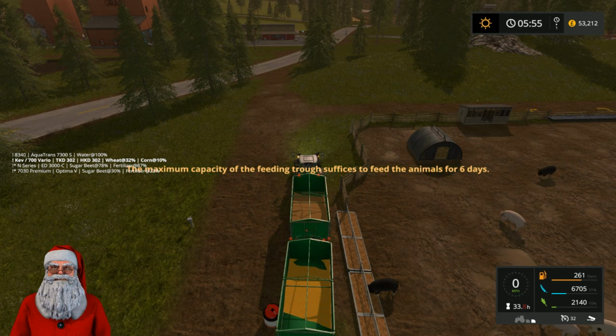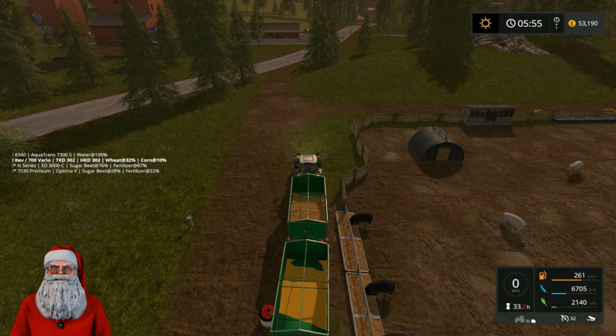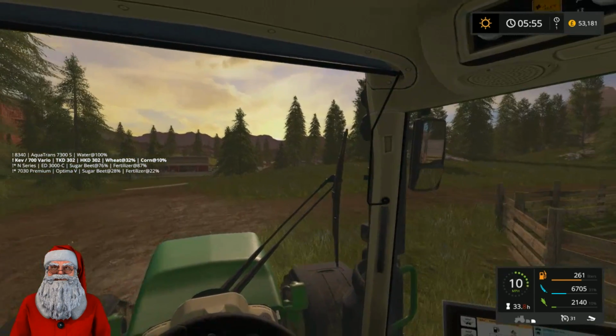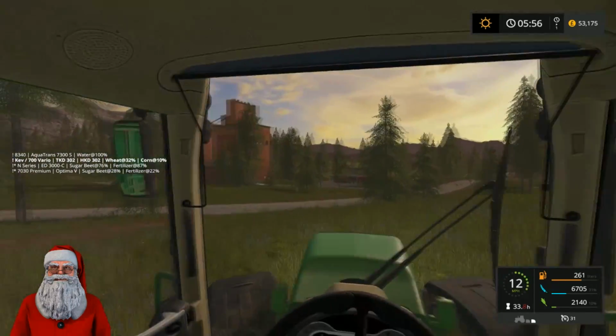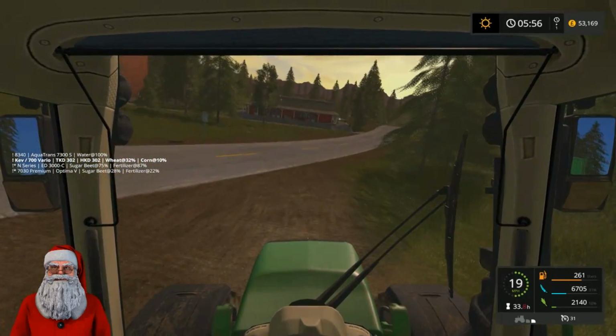Little pigs all come rushing into the feeding trough. They're good for that. So the next thing I need to do will be sunflowers or whatever we've got left in the feeding bin, and then I'll probably head up and do the cows off screen. Go this way. I'm going to take a little bit of a different route back. I'll head down this way back to the main farm.